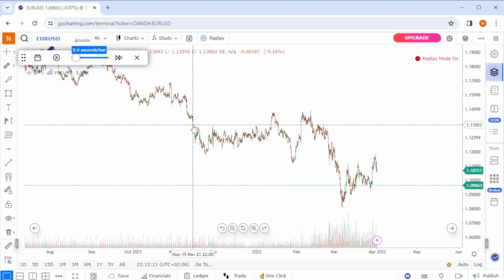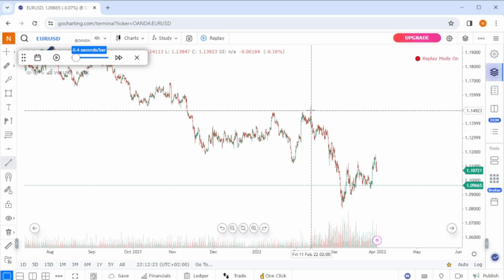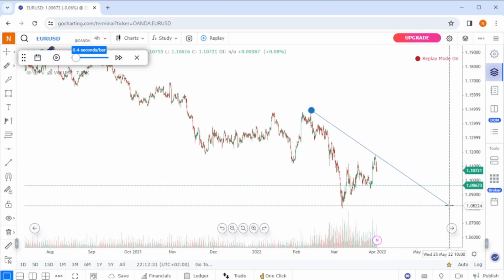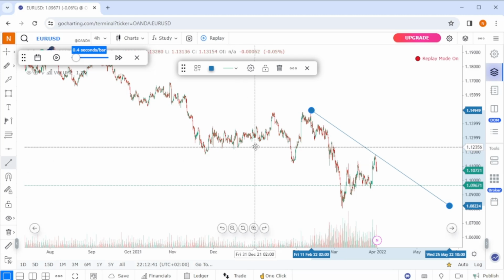And secondly, to make it easier for you to trade and find your support and resistance areas, you should set up your trend lines. This is really important when using support and resistance. So we're just going to put this trend line right here. Setting up these trend lines will make it possible for us to know where our channel of trading is.